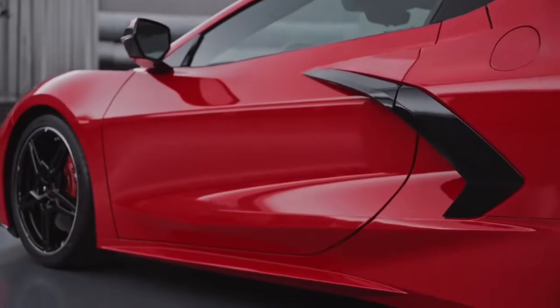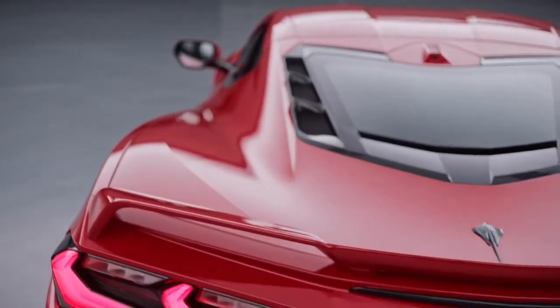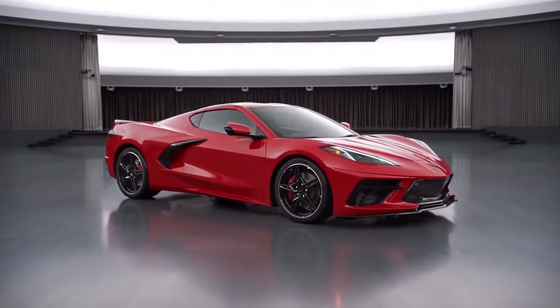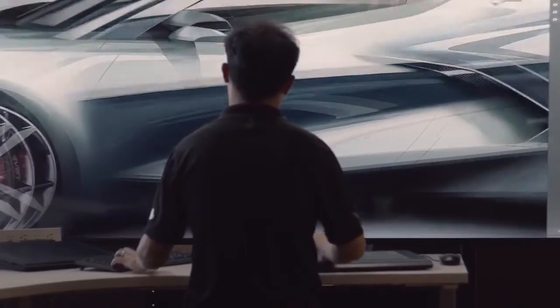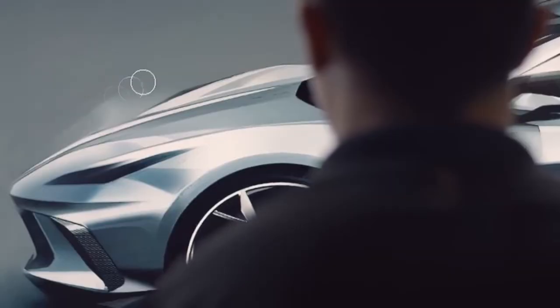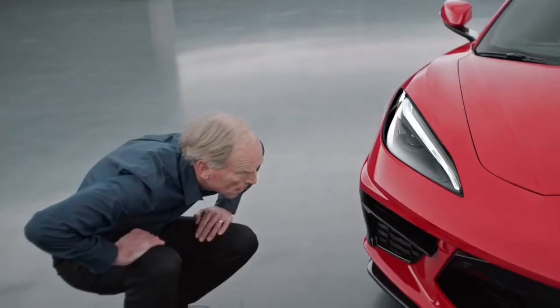It doesn't look like there's any fat in the car at all. All the surfaces are pulled as taut as possible over the mechanicals underneath. And that gives the car a real dynamic energy, something that draws people to it visually. Everything is new about this car, and of course, for design, we want to leverage that. As we watch the car evolve, we see the themes coming out. We see the car move towards its production shape.